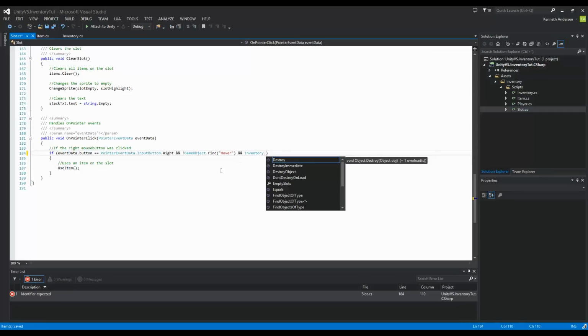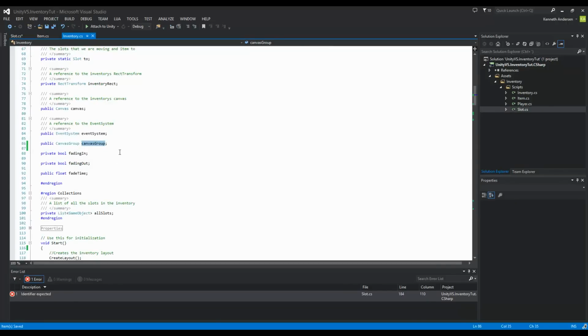If you have more inventories, they are sharing the same canvas though. So you need to change this to a static variable to be able to access it on the class level without having an instance of the inventory object.